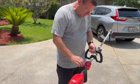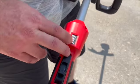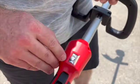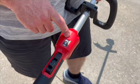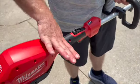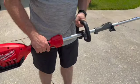So then to start it, it's got these two settings, turtle for slow, rabbit for fast. And if you hit the button, it's turtle right now. You can't see it in the sun. You have to trust me. And I hit it again and it goes up to the rabbit. So I'm gonna leave it there. This is like a safety. So you just put your hand over that and hold it down, and now I can pull the trigger.